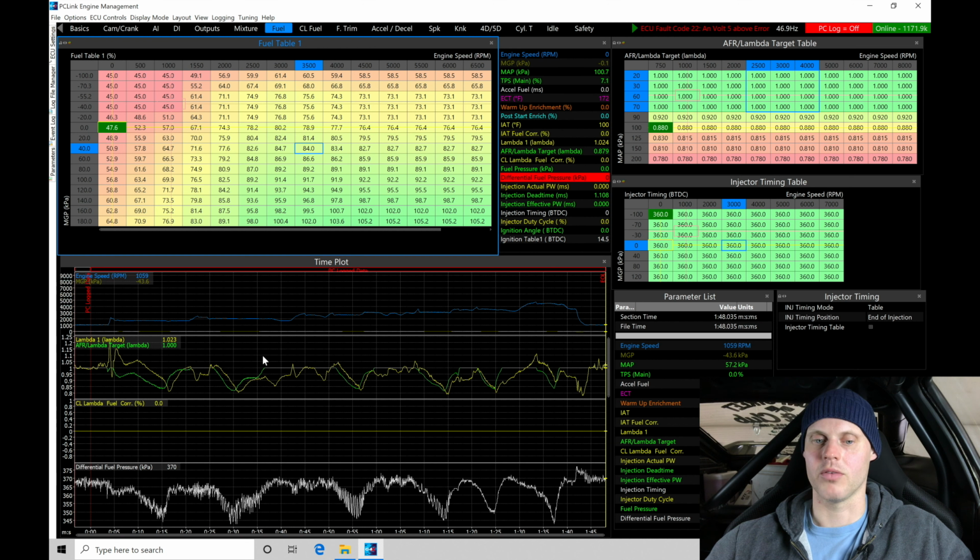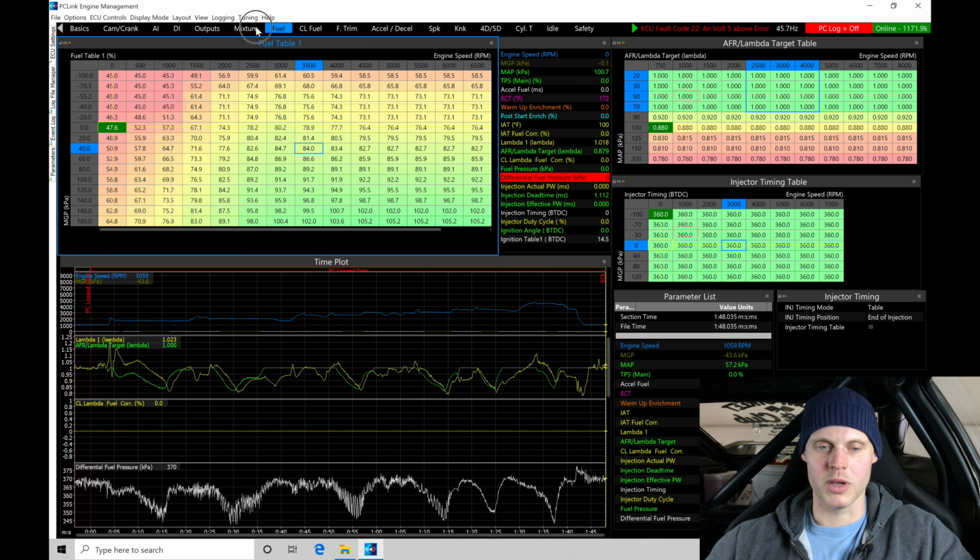So if we have a rapid throttle change, we have a rapid airflow burst coming into the engine, the main table can't characterize that, and that's where the acceleration enrichment comes into play. But we want to look at smooth throttle inputs so we can characterize the steady state estimation of airflow coming in, so we can get it dialed in, and then we can worry about the acceleration enrichment, because that's a momentary fuel adder on top of the main table. So again, that's why we want to be smooth on the throttle here.